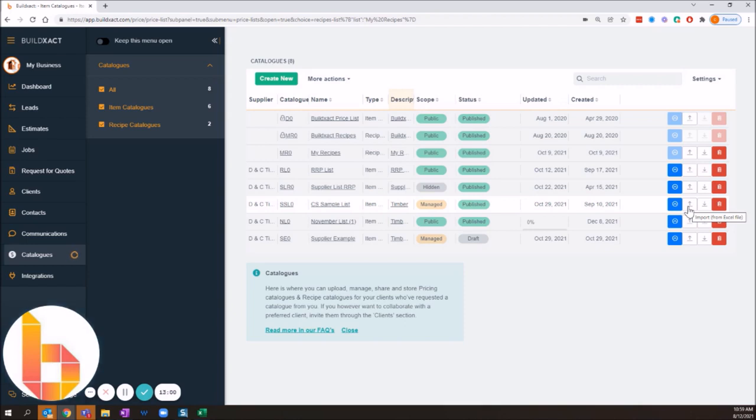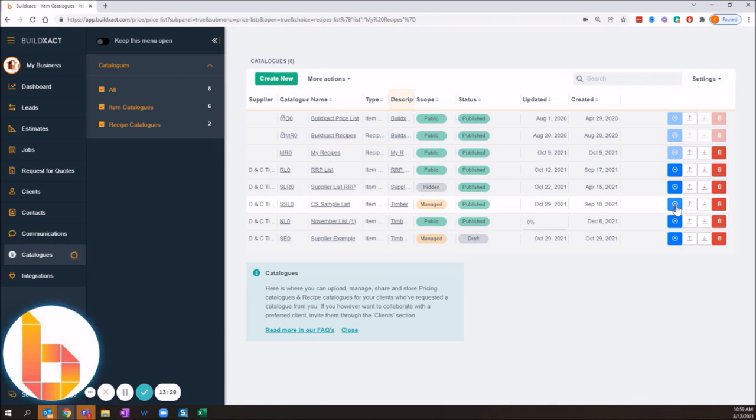This is good if you don't have that many lists to deal with, and also particularly good if you aren't updating catalogs, let's say, every month. The reason this is better in that scenario is if you had, let's say, 20 catalogs to update every month, then making them expire and adding new ones is probably an easier way for you to do this. But let's have a look at option one, which is updating the list.